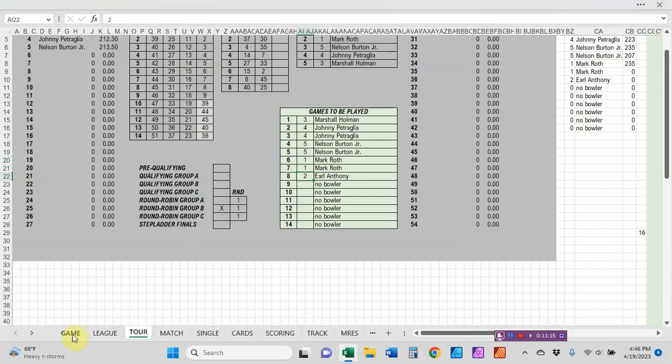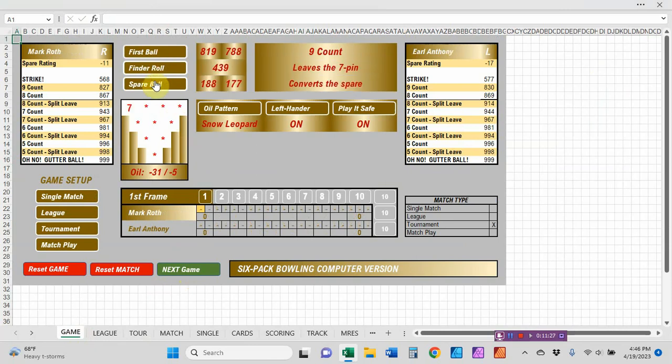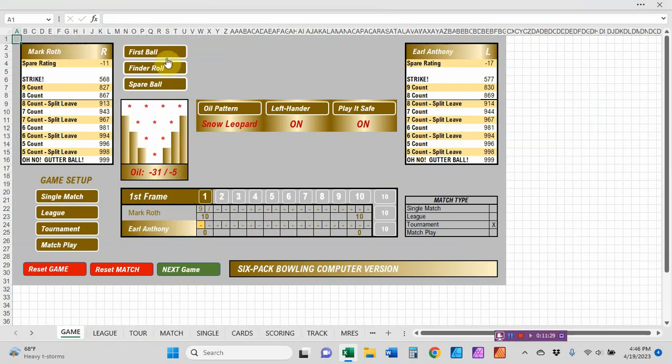The big rivalry, Earl Anthony and Mark Roth. Roth will bowl first. It's a 9 count. He leaves the 7 pin and makes the spare. Anthony, his first ball rolled in anger, is a strike. Roth answers with a strike. Anthony strikes again. That's 2 in a row.